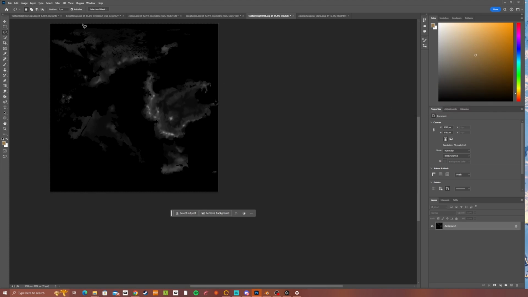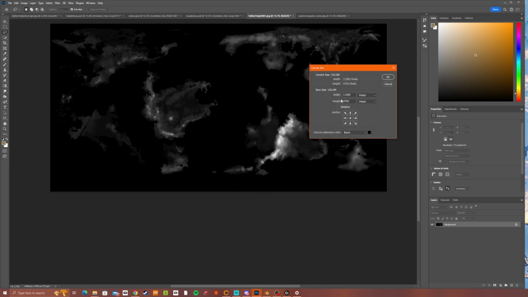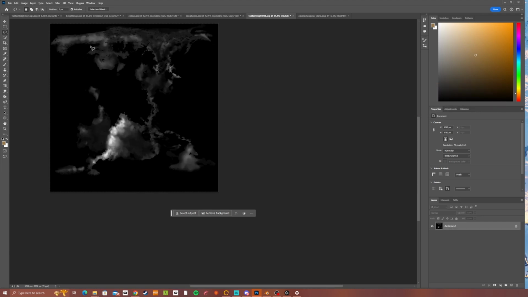And now you can see that we have a square representation with only the left-hand side of the map. We'll export this and then do it a second time, this time anchoring on the right. And here we have the right-hand side of the map.